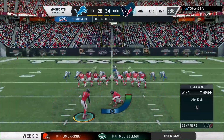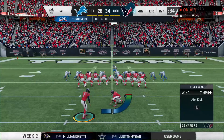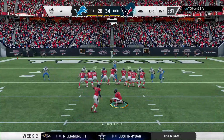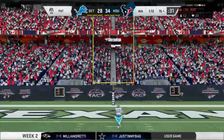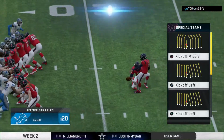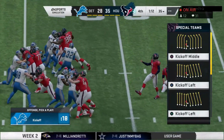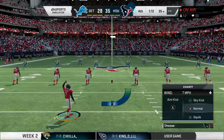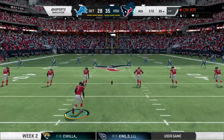In a tie game, 4th quarter, that's about as big of a defensive play as you can possibly make. And it didn't happen by accident. That was scouting right there. They've seen things that have happened before. They knew in certain situations the type of plays they like to run, read it, and were able to go after the football, get it, and take it into the end zone for a touchdown for themselves. So they throw the pick 6.